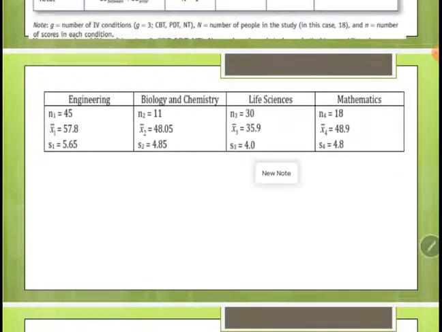Pero in this case kasi, bigyan ko kayo ng hint. Di ba kanina, meron tayong n value. Meron din tayo ditong n value. Pero magkakaiba-iba. Kasi nung kanina, yung n value natin, yung sample size natin, in each group is just equal. So dito, iba-iba. Kaya, iba-iba naman yung gagamitin natin na formula, which is yung nandyan sa ating module. Okay? Na naka-step by step. So gusto kong tingnan nyo and then i-follow nyo kung paano nyo mapapalabas yung F ratio.